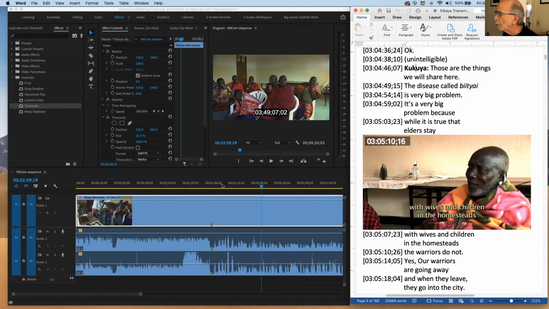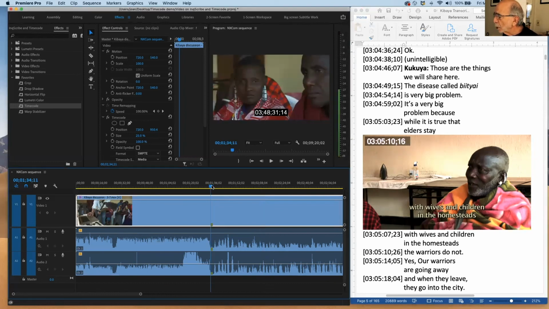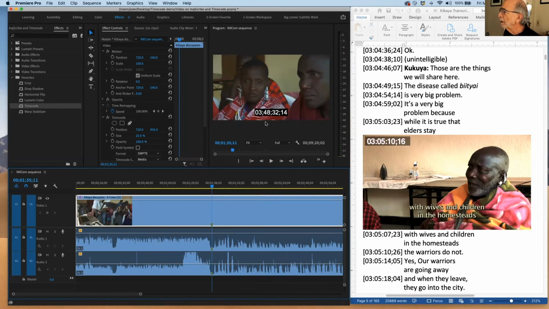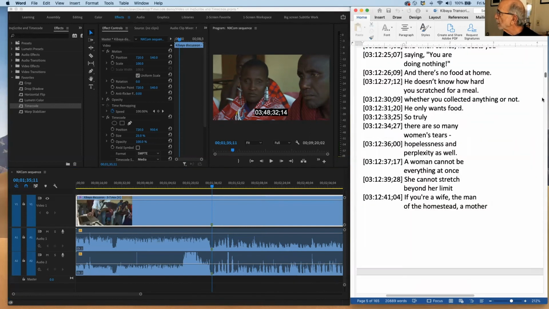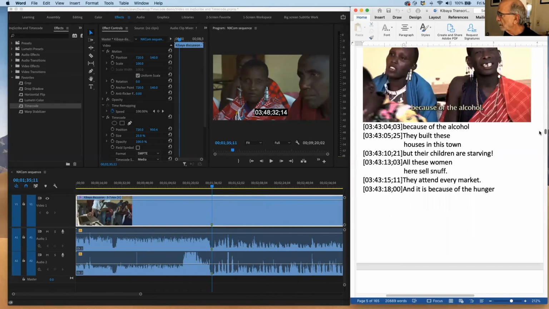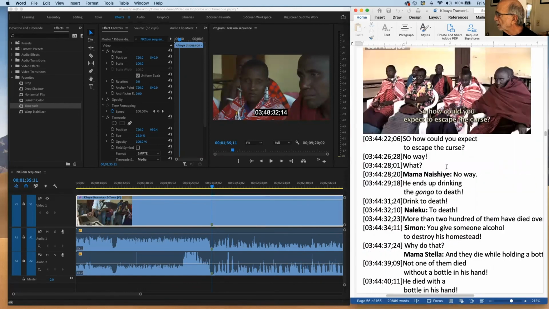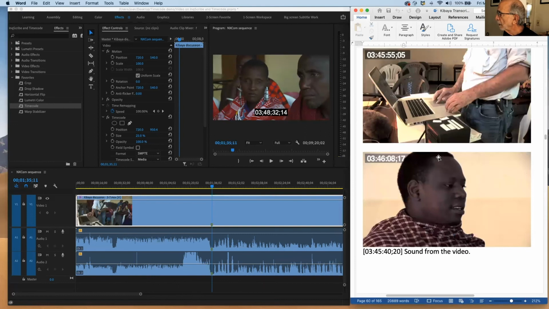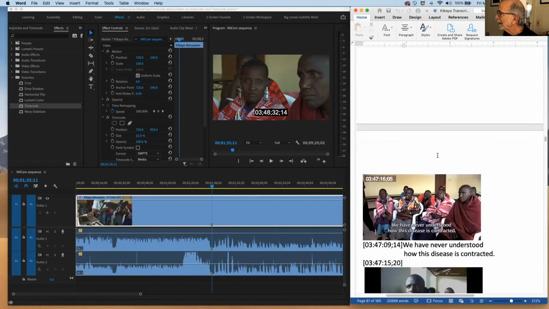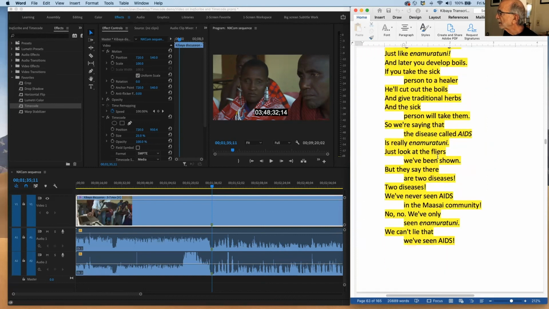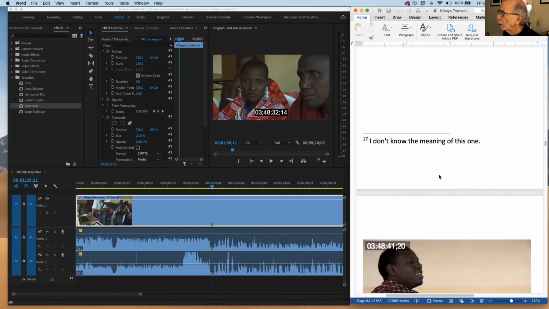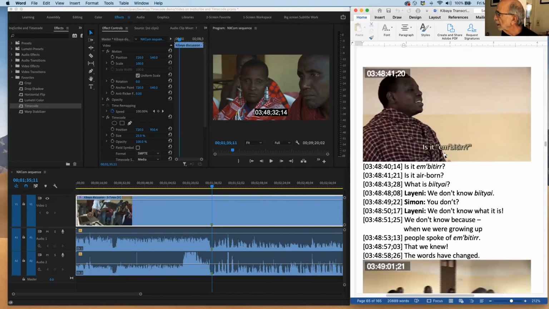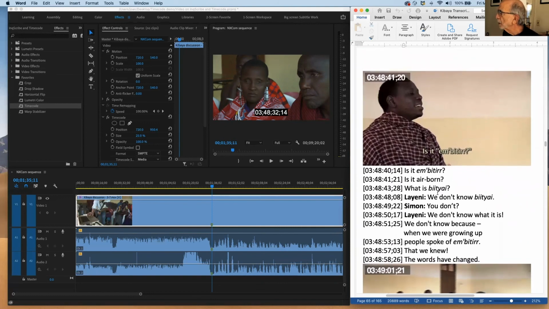Okay, I just want to show you one more point here. So if we go to this point on the time code, 3 hours, 48 minutes, right? Let's go down to 3 hours, 48 minutes. That yellow is, they're watching movies, and I highlighted what the movie's saying in yellow. Okay, 3:48. So here's Simon talking.